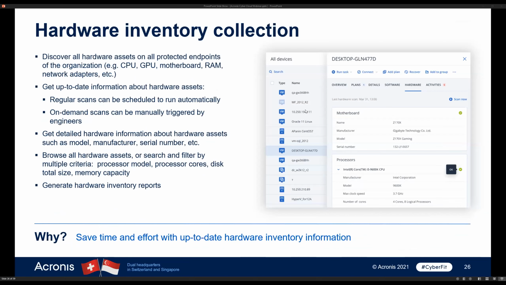Of course, part of assessing your environment is knowing what hardware you're running, what systems are in your environment, and the software that's running on it. And with our hardware and software inventory, we can actually keep track of the devices that you have in your environment, what the hardware information, the patching, the operating system updates, how updated that system is, how much free space is on those drives, etc., as well as the software running on those systems as well.